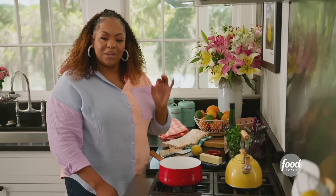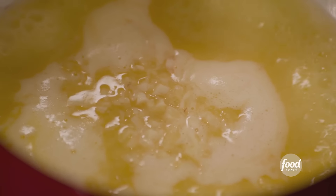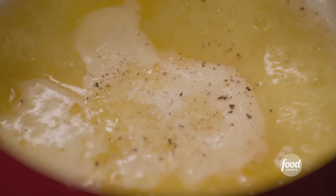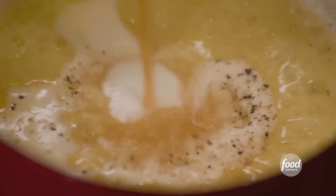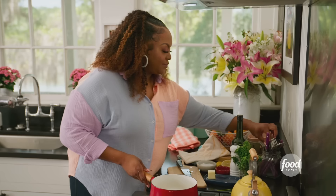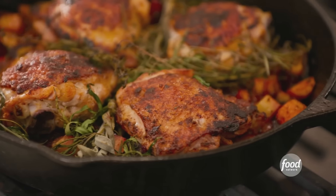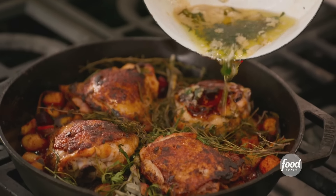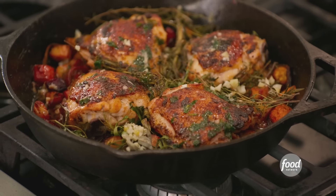While that roasts in the oven, I'm going to make a garlic butter sauce to pour on top. About six tablespoons of unsalted butter, the juice of half a lemon, some minced garlic, a little salt, a little black pepper, and some dry sherry. If you're making this for kids and don't want any alcohol — that's fine, even though most of it will cook out — you can skip the sherry. Roughly chop some fresh parsley. My butter sauce is done and so is my chicken. Come on, look at that — that is good cooking right there. All that garlic mixes in with the natural juices and creates a sauce for the chicken.